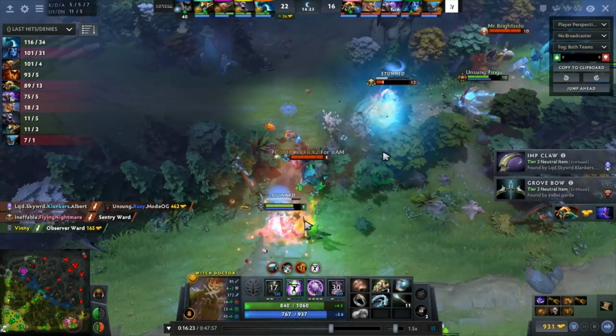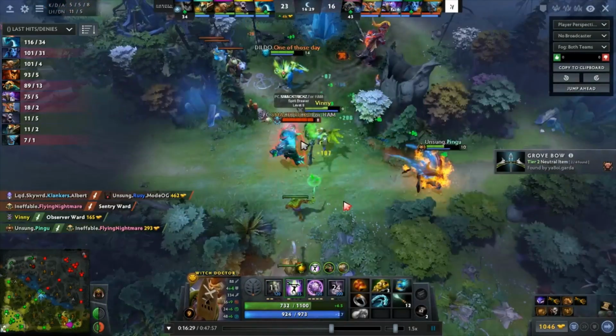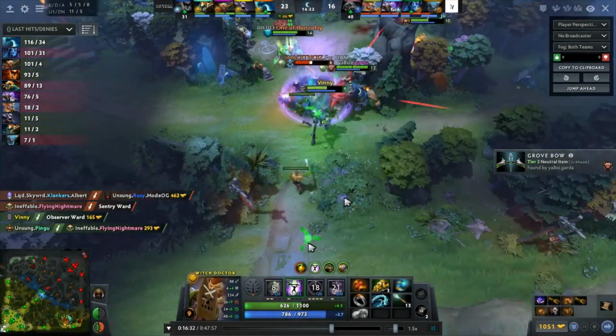I'm gonna ward behind here. Every time they deward this, you gotta reward this. Again, this is a very common ward spot. It's gonna get your courier killed constantly. Couriers are worth more than kills. It's insane.